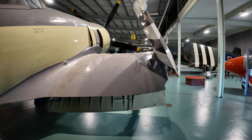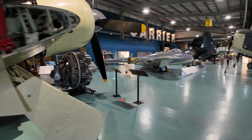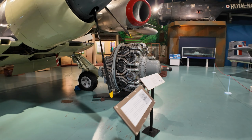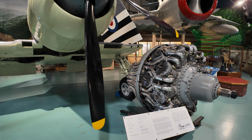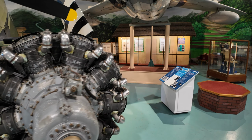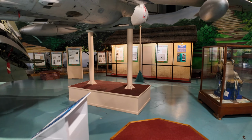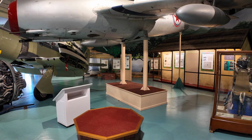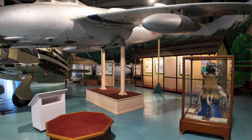Let's go and have a look, see what the speed was for this. Where are we? 460 miles per hour. Quite something. And next to us here, I think, is a MiG-15. I think probably of the type that the Americans came across when they were flying propeller aircraft in Vietnam. Quite a scary situation, I think.